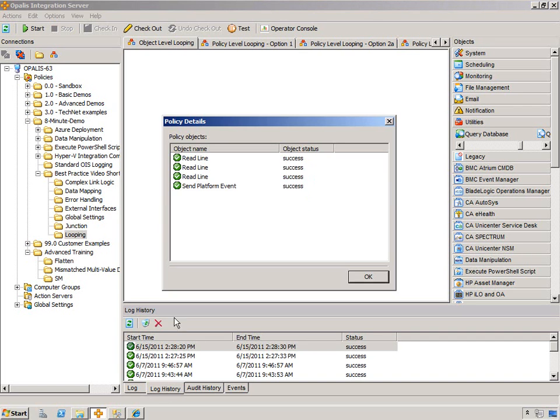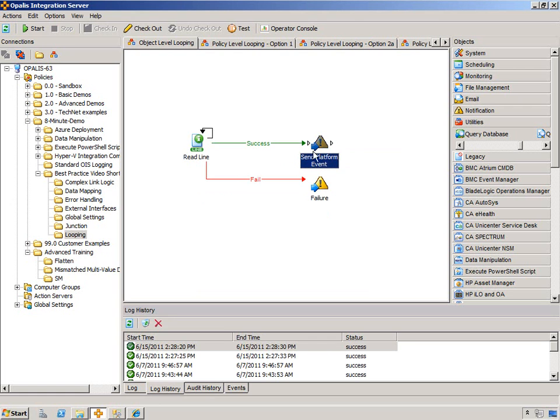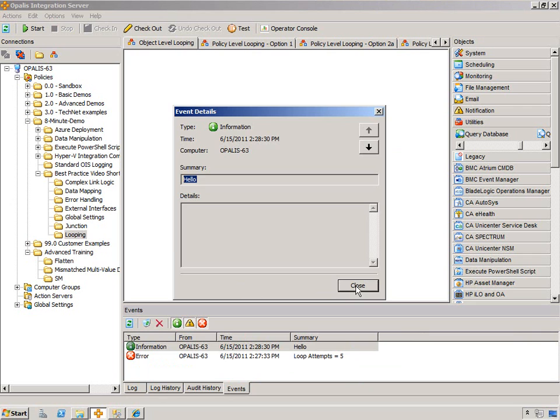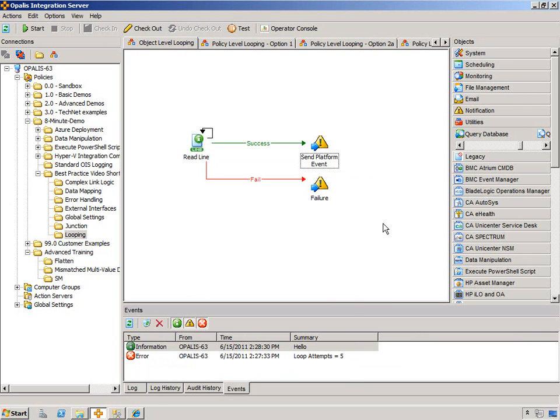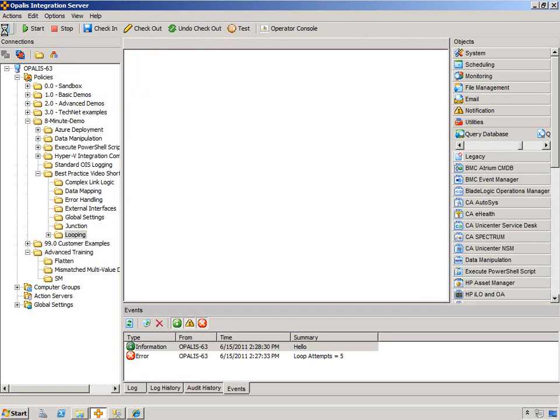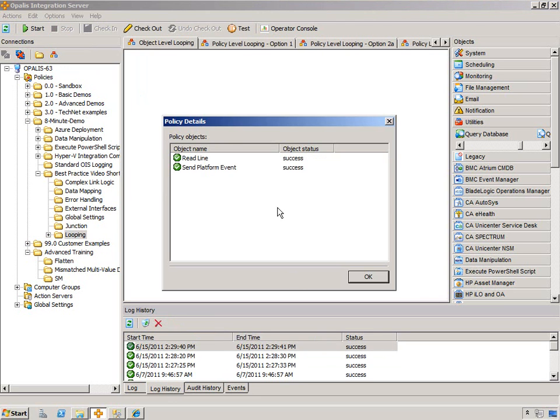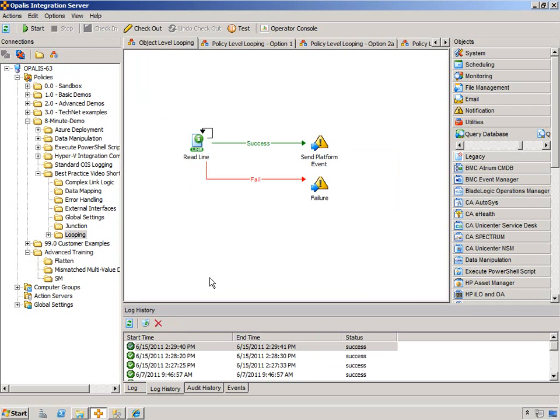If we take a look, it looped 3 times. I talked way more than I thought, and then went the send platform event route, which was the successful event. If I go to the events tab, we can see that it did say, I read the first line, which contained hello. And of course, if I just started this up with the first line being hello, it should finish immediately, and we should get another hello in the events because it didn't have to loop. Because the exit was, if it contains hello, move out, don't loop again. So it didn't have to loop at all in that case.